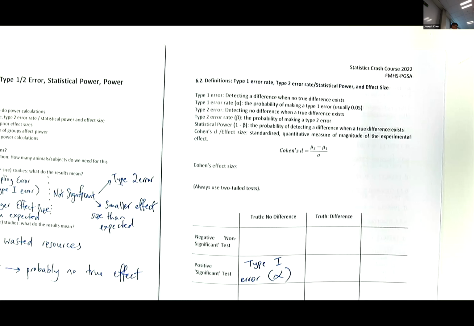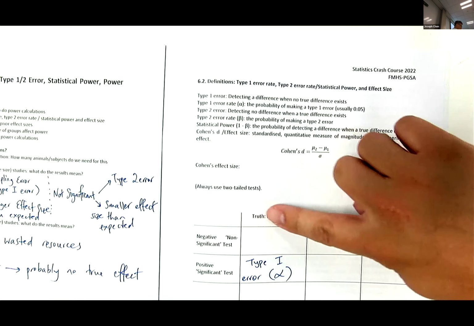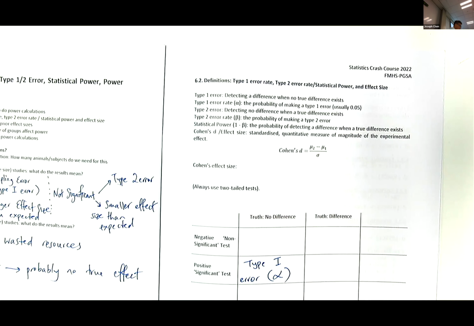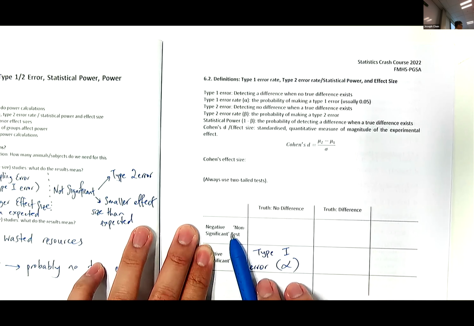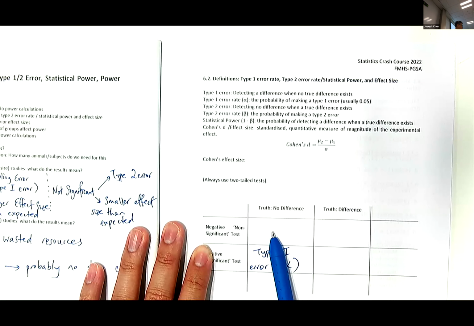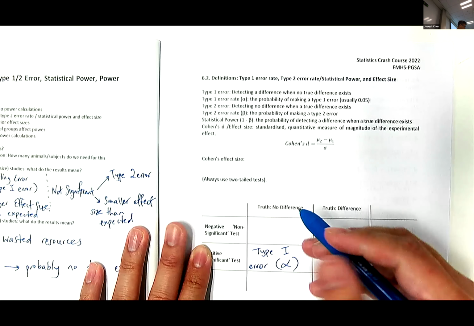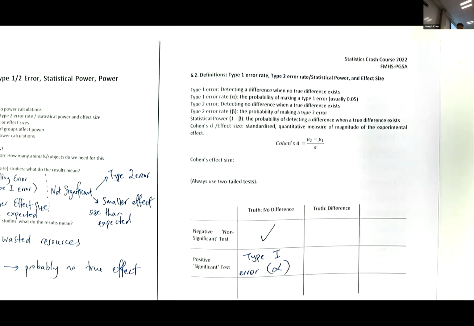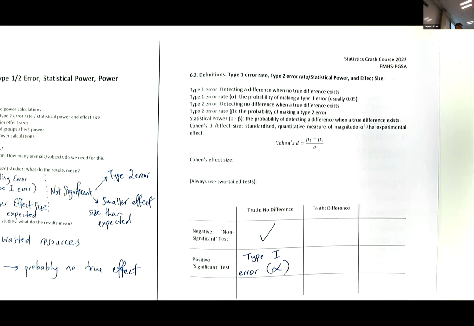So if you found that the probability, given the null hypothesis, of seeing the values that you saw was less than 0.05, then you call it significant. However, you never know what the truth is. You just get the p-values. However, if the truth is that there is no difference and you get a non-significant test, have you committed an error there? Obviously not. So that's great. We're happy. We don't want to commit errors.